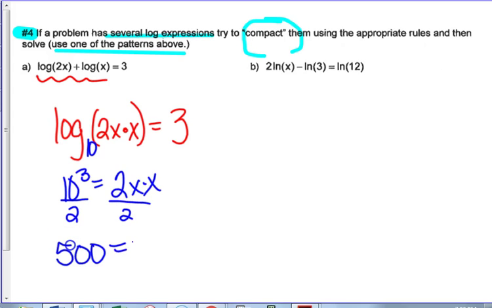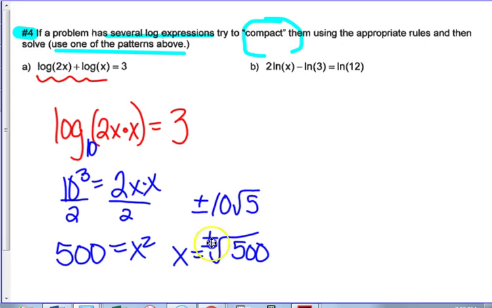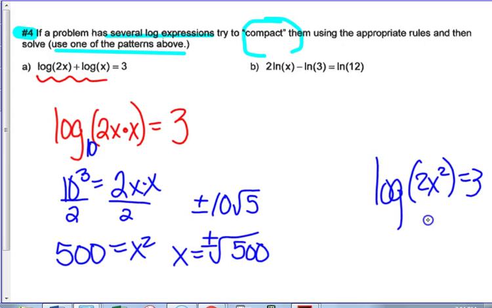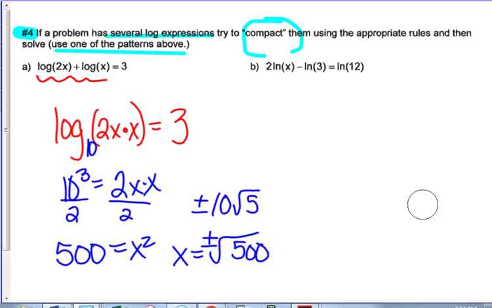So we have 500 equals x squared. Now, normally we should remember a plus or minus. This does simplify to 10 square roots of 5, or you can give me a decimal. If the original question had said the log of 2x squared equals 3, you could put in a negative, because the first thing you'd be doing is squaring it. But the original question said this: can you take the log of a negative number? No. That's going to be an issue on tomorrow's quiz, okay? There's going to be one that says, what is the log base 3 of negative 9? And you have to know you can't do it, right? Not possible.